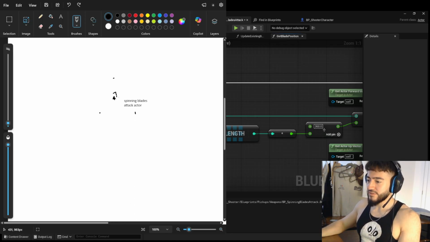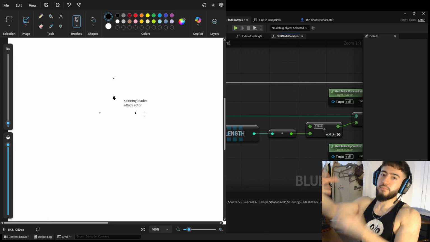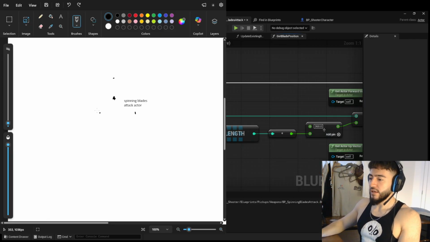So we have this point right here in the middle. We're saying that this is the spinning blades attack actor, and we want blades to be spawned around this actor. And how I'm setting it up is I want there first to always be a blade in front of the player. So that's going to be the initial position, like 0.0. And then every new one is going to be added at some place after 0.0.